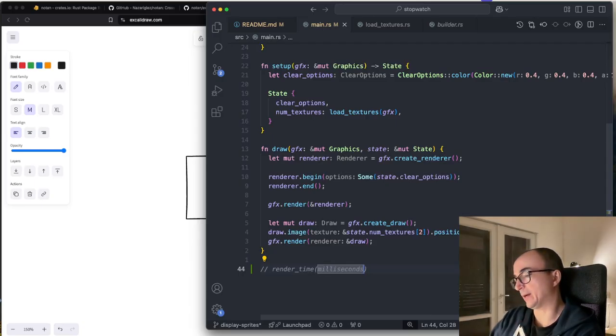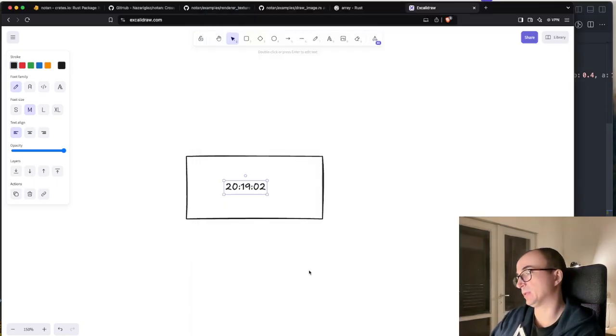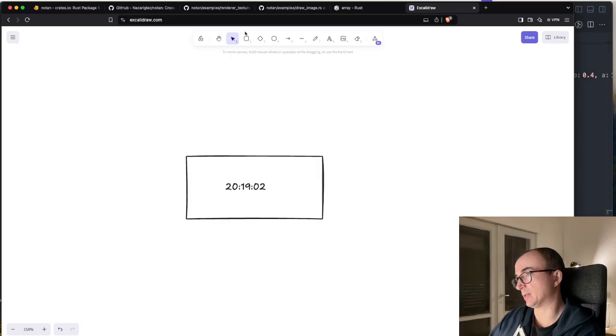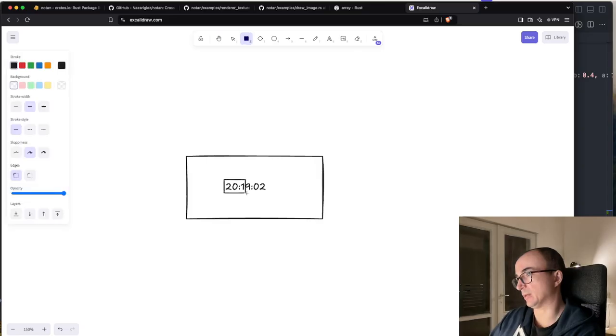I need to get a vector, or simply x and y coordinates of something, and I believe this something is the top left corner.